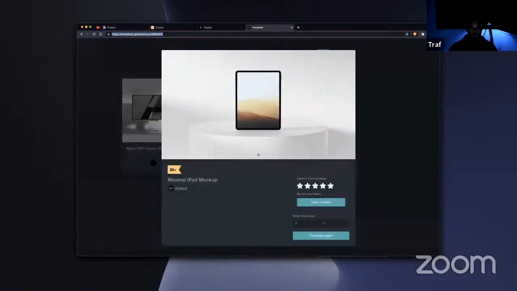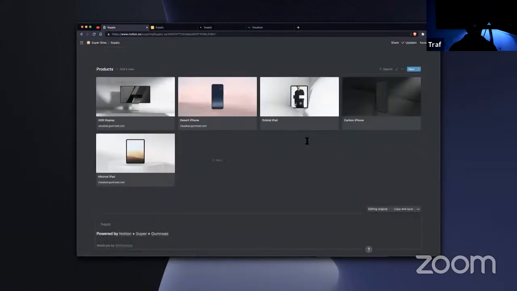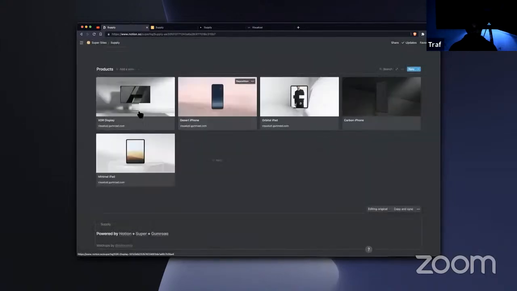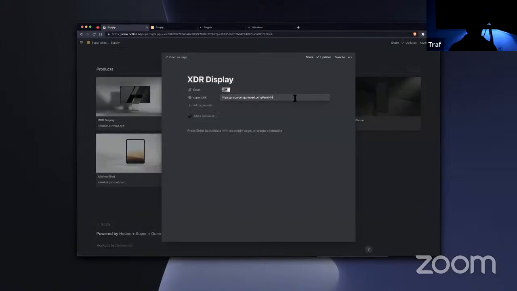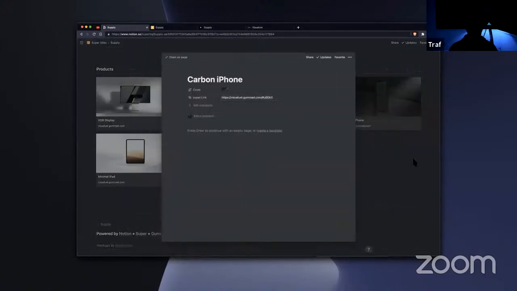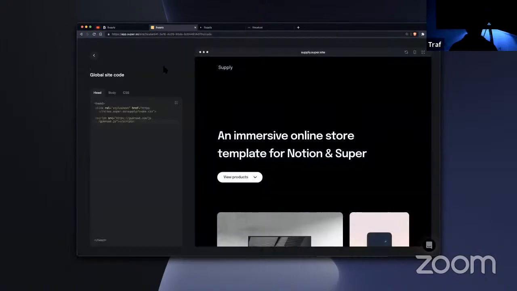Nope. It doesn't have all these products yet. So for now, actually, I'm going to use this one for both. And we're going to see if that works.